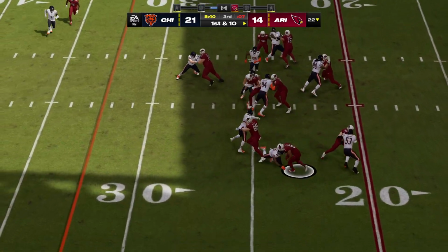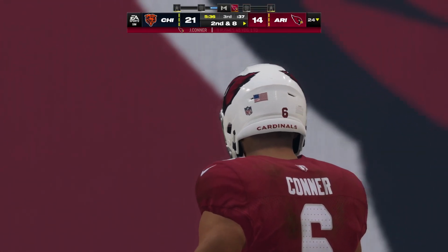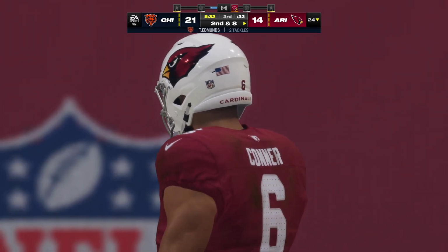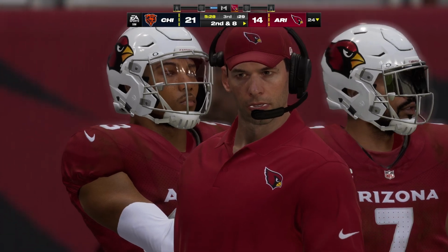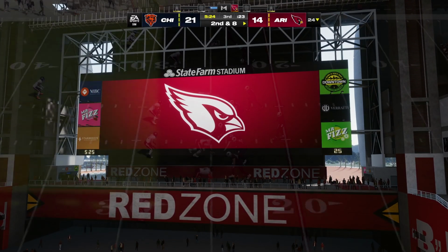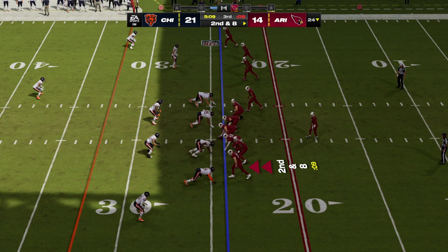Right back to Connor here on first. He'll get this to the 24, and it's second down. Defensively, we always know that he is tough in run support, and I think the way that he gets there is he understands what an offense is going to do before the ball's even snapped. A great job of scouting prior to the game, then reading, reacting, and taking the right path to the ball carrier.